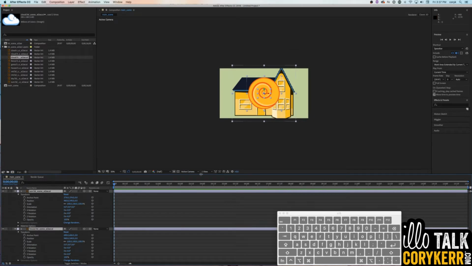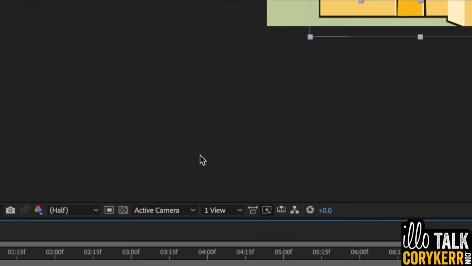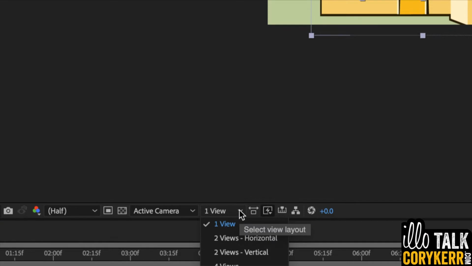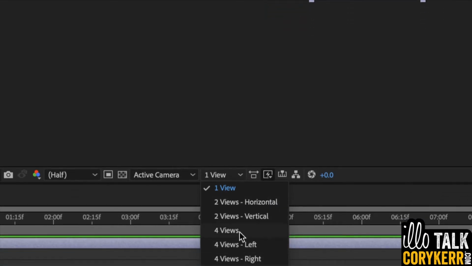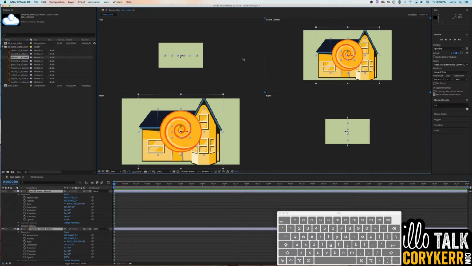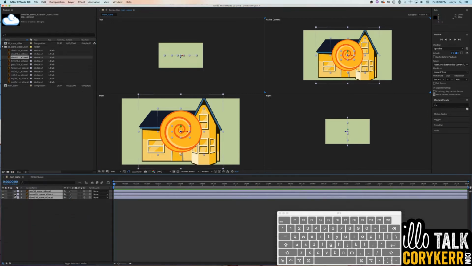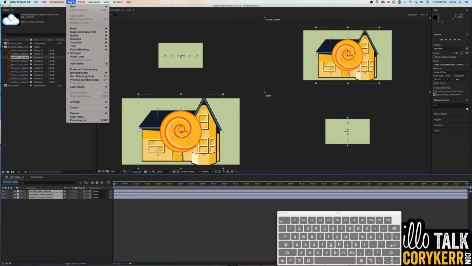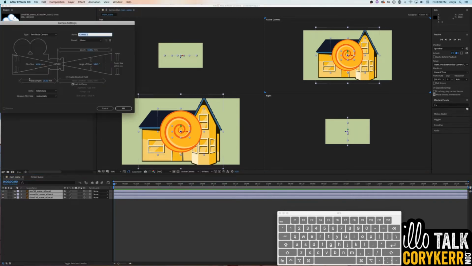Okay, then down here at the bottom of your preview window, I want to change this from 1 view to 4 views. Now I have a top view, an active camera, the right view, and the front. Kind of ignore the front, and what we're going to do is add this camera. So I'm going to go to Layer, New, Camera, and you can choose whatever you want.